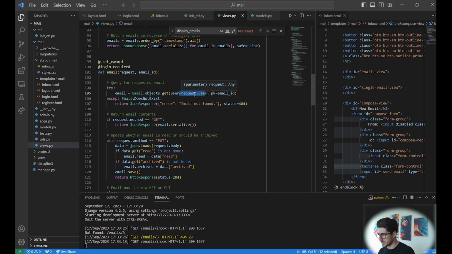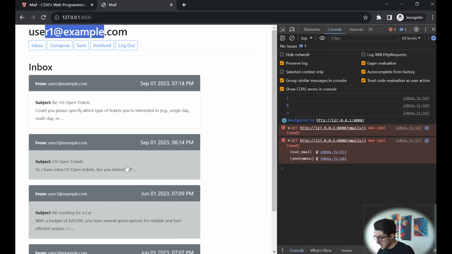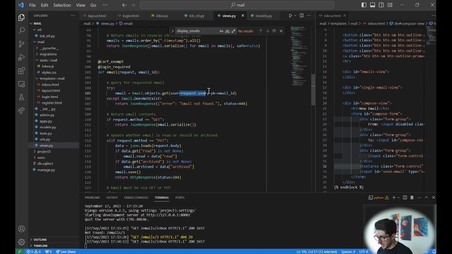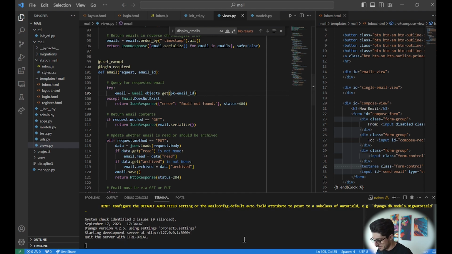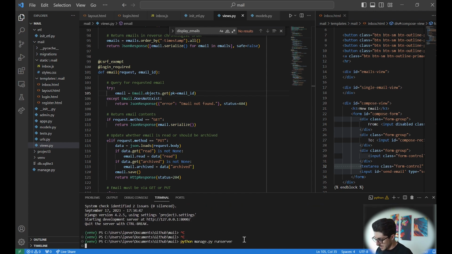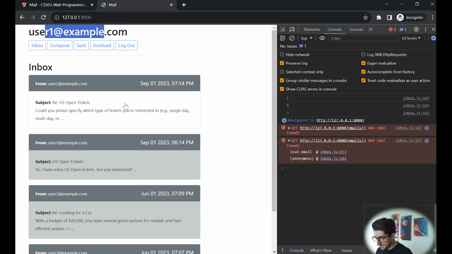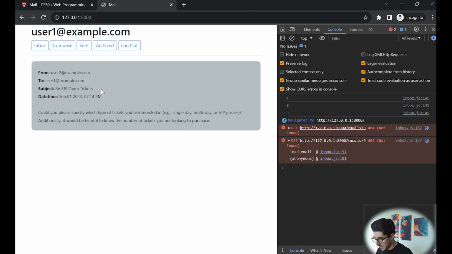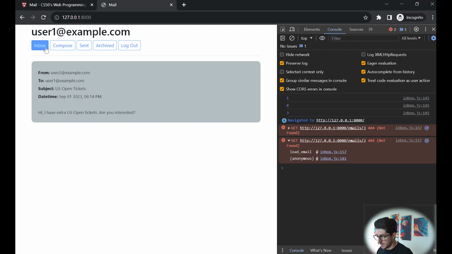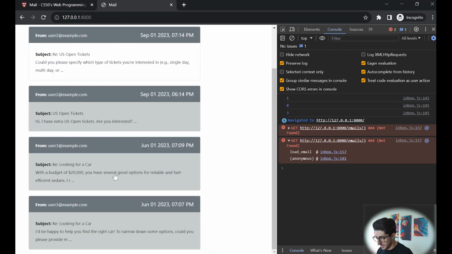So this is actually user one in this case. So I went ahead and removed this from the source code because the only thing that we care about is the ID of the email. And we go in here. Now if we click, then this is working. This is user 2. I have no idea why they do that. So this is working like a charm.